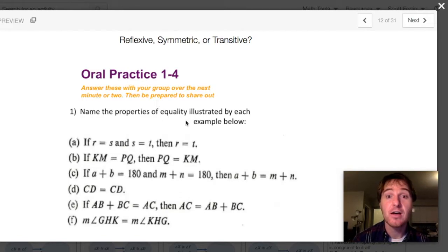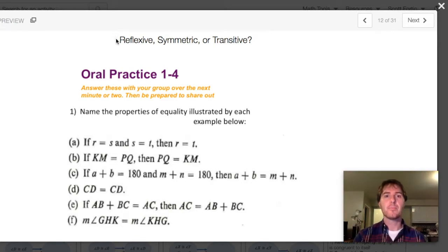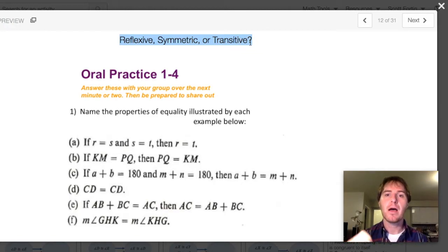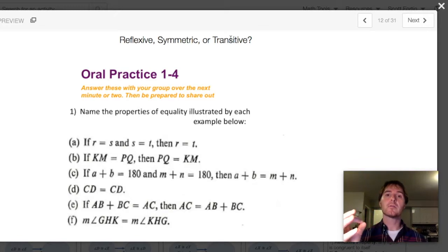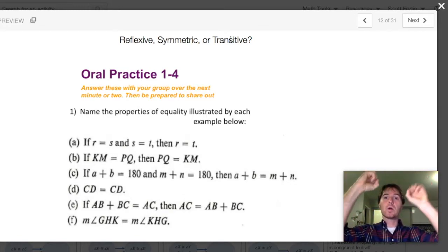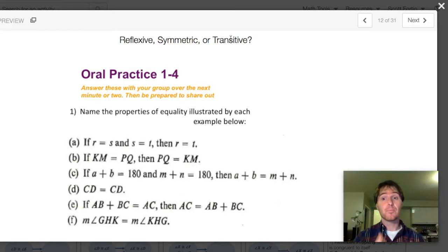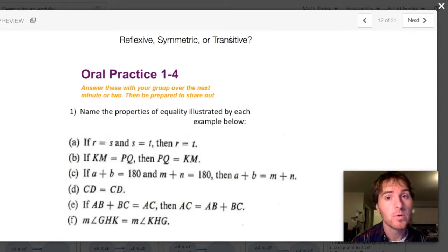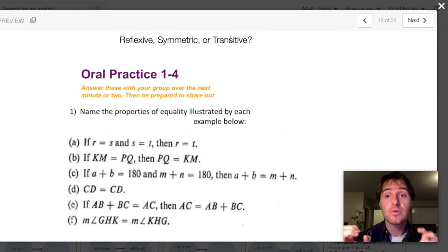So name the properties of equality. So notice here, right? Remember the 3 properties of congruence, this up here. If I just tell you reflexive, symmetric, or transitive, am I talking about properties of congruence, or am I talking about properties of equality, or do you not know? So remember, these 3 things are all properties of equality, right? Which is important if you're talking about numbers or lengths, right? Distances or angle measurements, you're going to use the property of equality. So that'll be confusing, something to look out for too. But if you're talking about the shapes themselves, then you use a property of congruence.